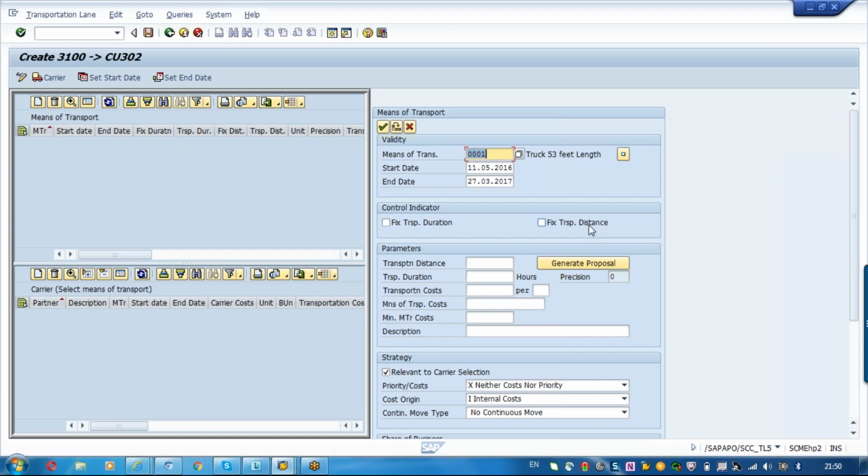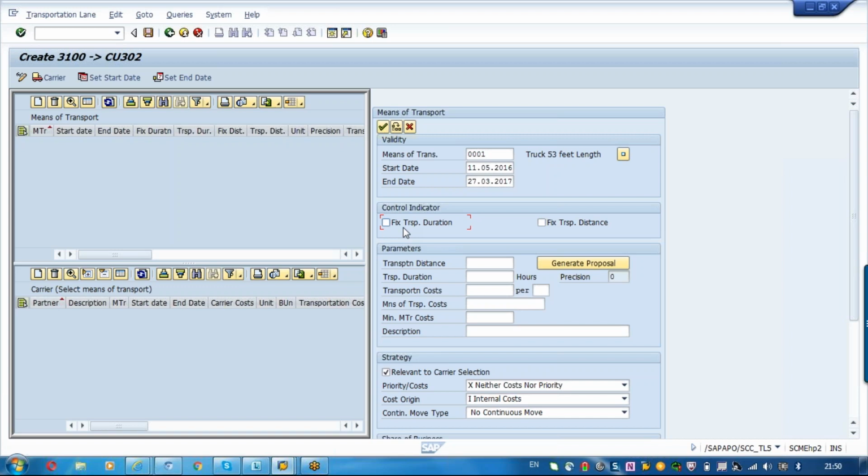If it is a fixed transportation duration, whatever duration the system has determined, the system will find out a fixed duration and calculate the value.